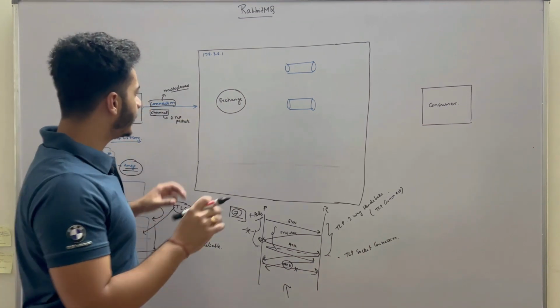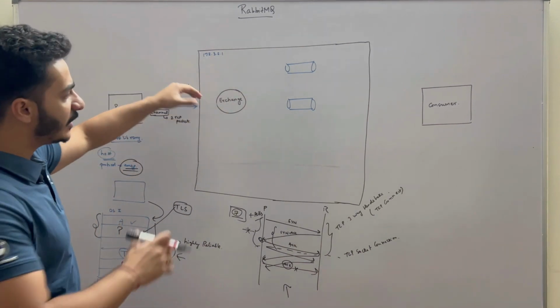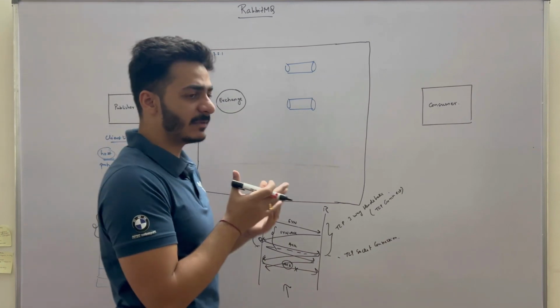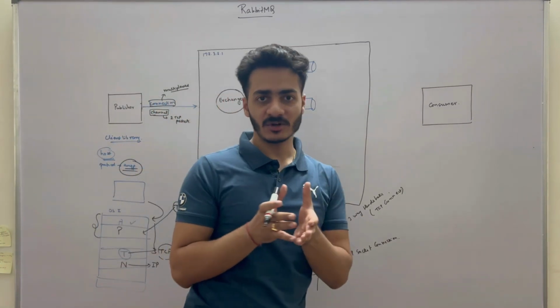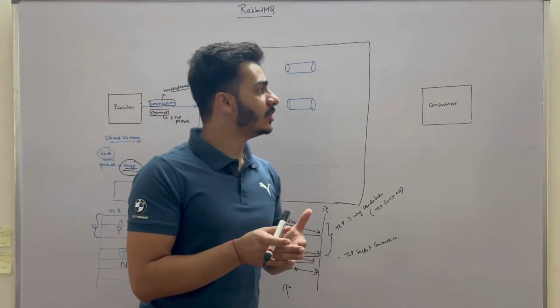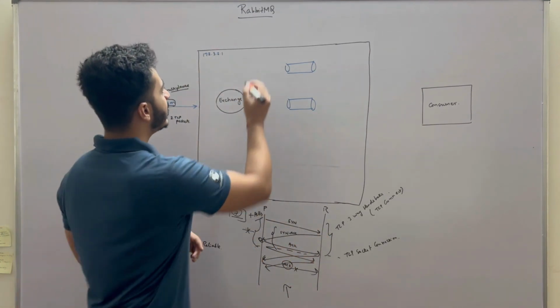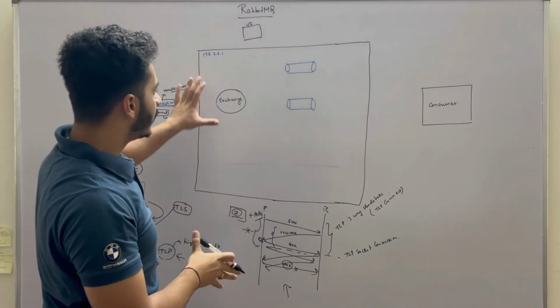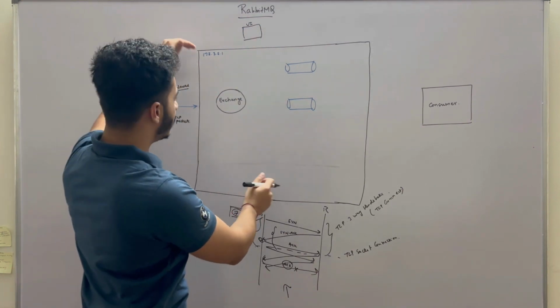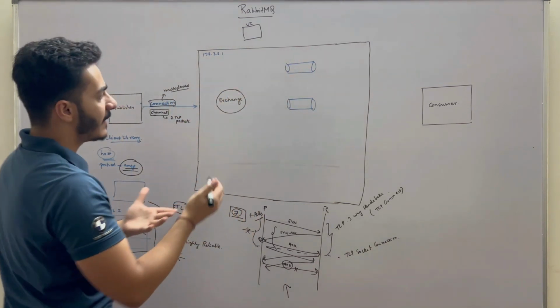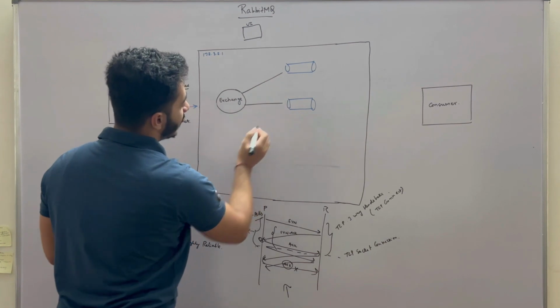Now suppose there is an exchange that you have created using the management console of RabbitMQ. What I mean by management console is, when you install RabbitMQ on your server, RabbitMQ also provides a UI interface. Using that, you can modify the configuration of RabbitMQ. You can create the exchange, you can create queues attached to this exchange, and a lot of things happen over there. Okay, you can create a lot of stuff there.